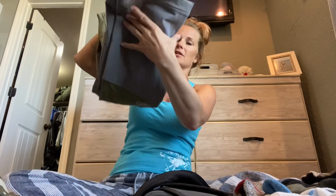Knowing that it's a blind and maybe some spot and stalk, weather is lows in the 40s, highs in the 70s with a chance of rain. So I pack accordingly. We are going to start out with my lightweight option. First day, I'm going to probably start out in these pants unless it's too cold. These are the Pradlin pants. I like them because they have that extra material on top that is kind of a protection layer for any kind of pokey grass or anything.